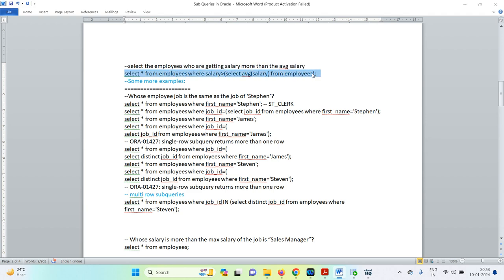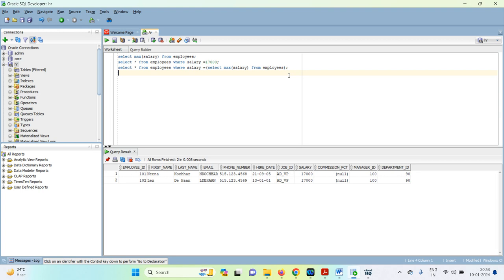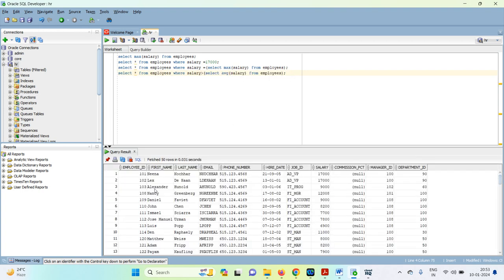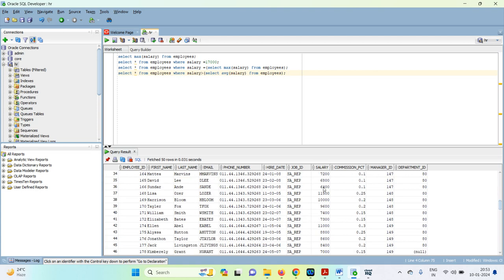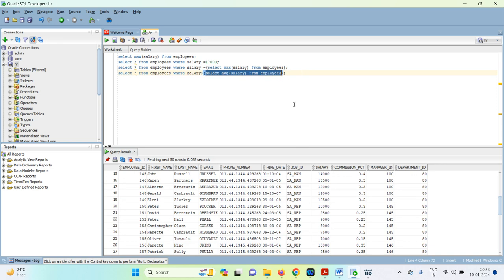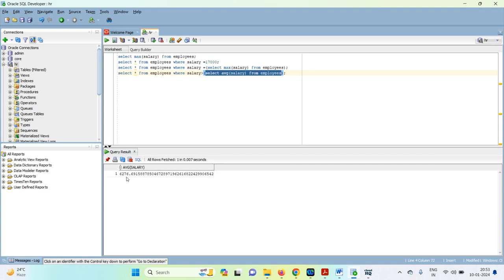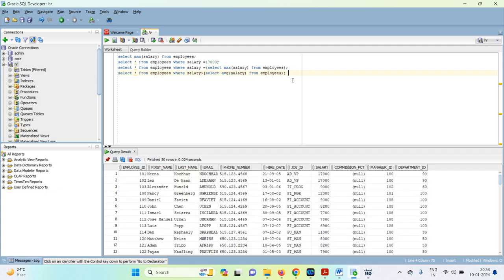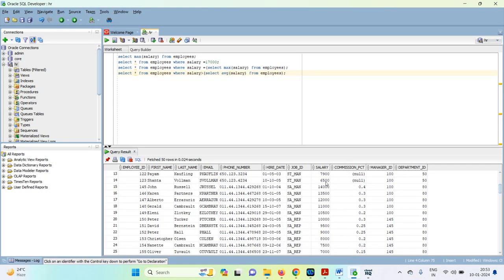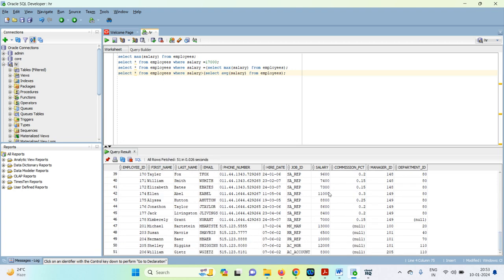You see, by executing here, look here. So here the average salary greater than, we are having almost 51 members. So do you want to find out the average salary? Then you select this and just press Control Enter, you get the average salary 6276. So above 6276 we are having all the records. See here, salary is all more than 6276 only.